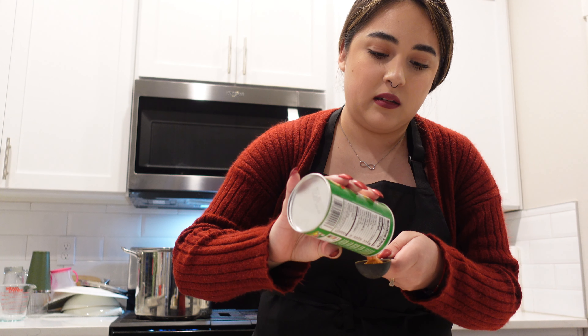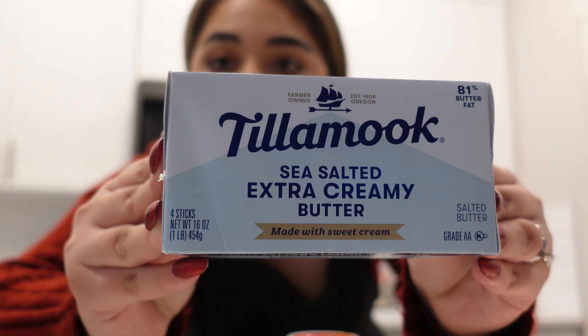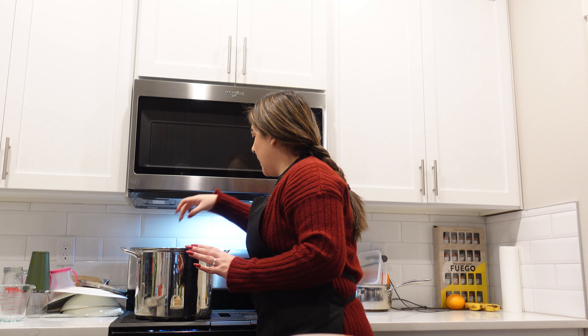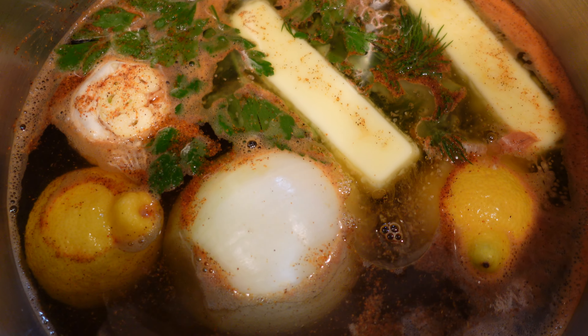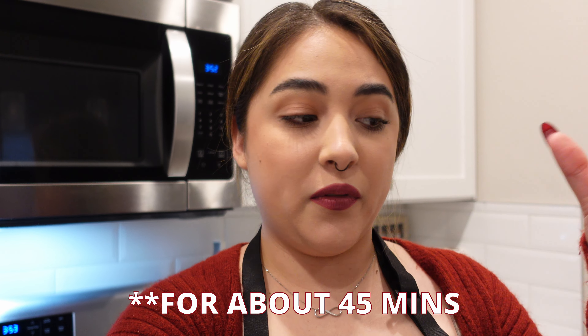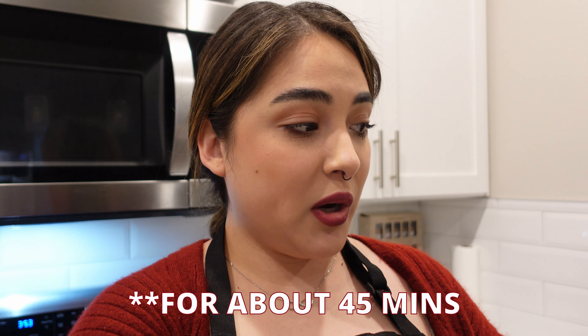For starters I have this big olla right here. For the amount I'm gonna be making, you need at least 20 cups of water — I already have it starting to boil. Just one box of shrimp, the shrimp with the head on them. I know a lot of people get kind of weirded out by that but you're not gonna eat the head. It's a four-pound box, so I'm making four pounds of shrimp boil.